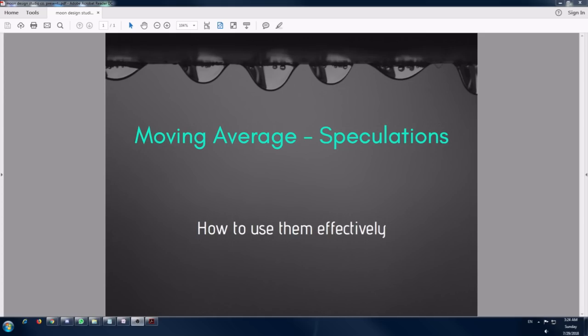Now the next question is, if I'm supposed to use a moving average as a day trader, which one should I go for? The answer is, I would suggest you go for the 10 SMA, the 10 simple moving average. Now the next question is why. The reasons are many. If you are trading breakouts, you want a moving average that has a shorter period for your average. You cannot take a moving average with higher periods for calculating your average.